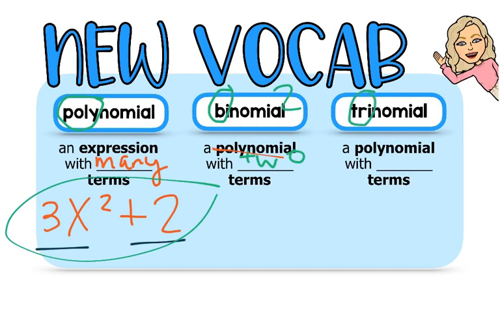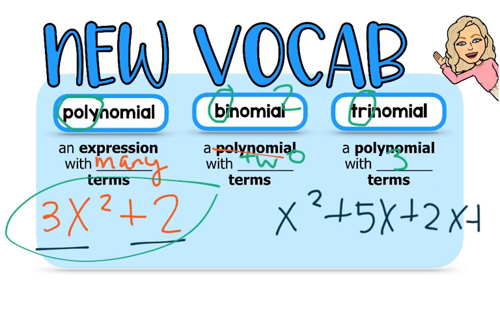Okay, you can probably see where this is going. That prefix right there, tri, means 3. And so a trinomial is a polynomial with 3 terms. So that might look like this, where there's specifically 3 terms. I will say a common misconception is if I were to write something like this and tell you that's a trinomial, some kids might get confused because it looks like there are 4 terms. So how is that a trinomial?